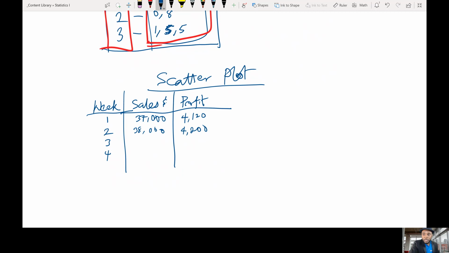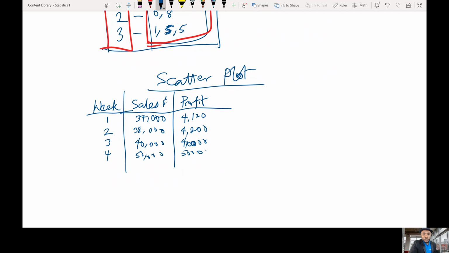And week 3, sales of 40,000 with a profit of say 4,000. And in week 4, I made sales of say 50,000 with a profit of say 5,000, for example.